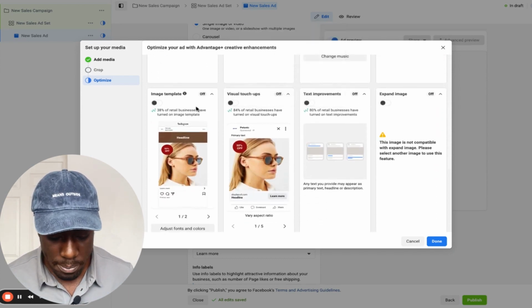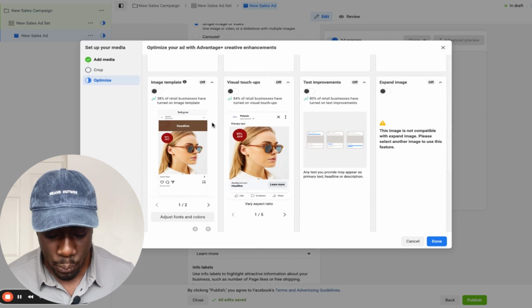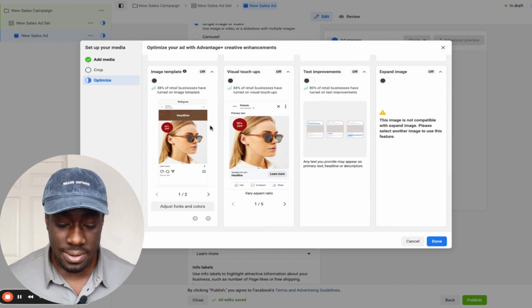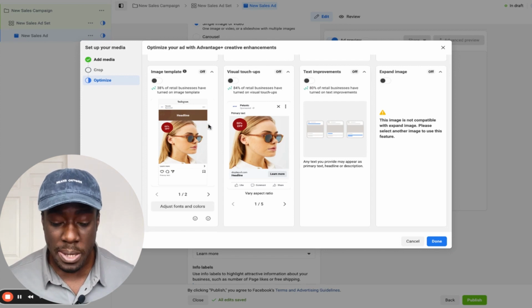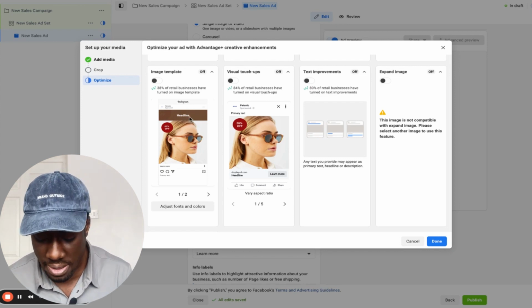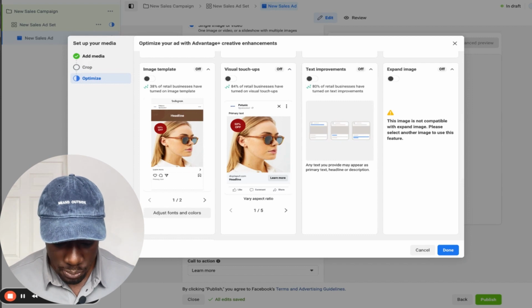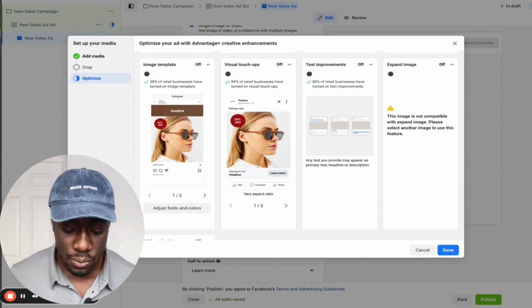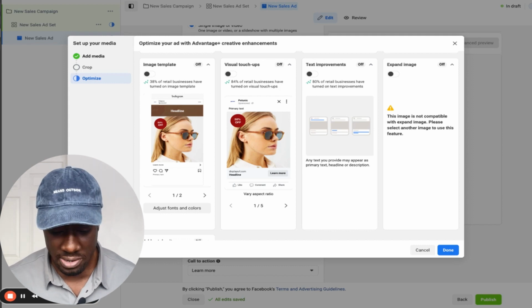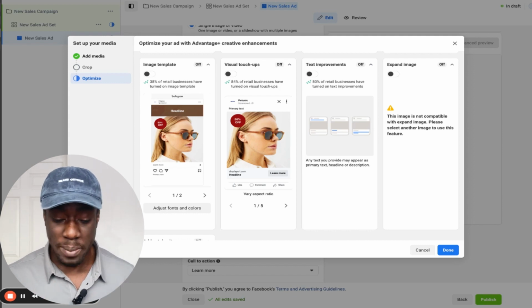As for image template, this is essentially where you can add text to the creative. So in this case, an image. You can add text here. You see headline, and this will allow you to add extra information to the creative, and Meta will do this for you.